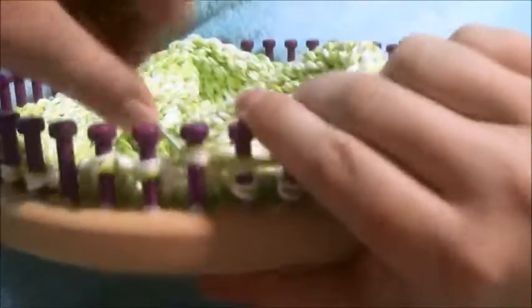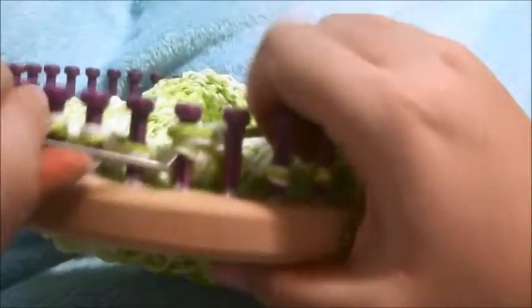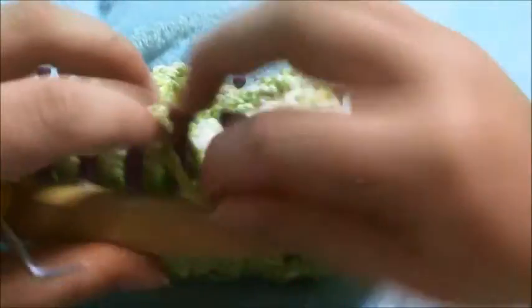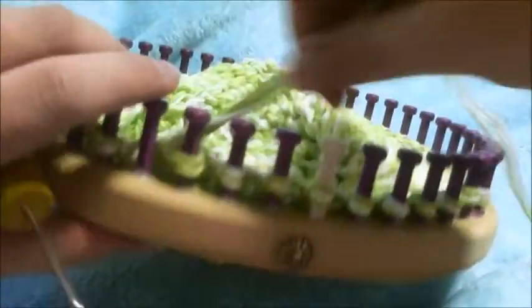1, 2, 3, 4. Then you're going to take that last one, move it back 1, toss the bottom loop over, and move it forward. And you're going to do this all the way around so that in between the empty pegs you should have 3 stitches. Okay.